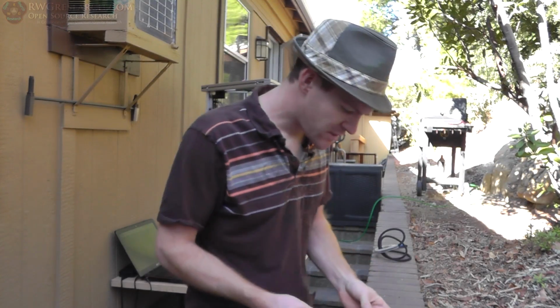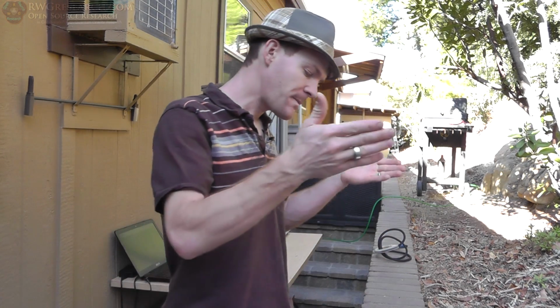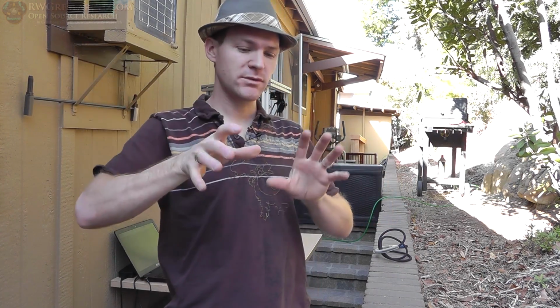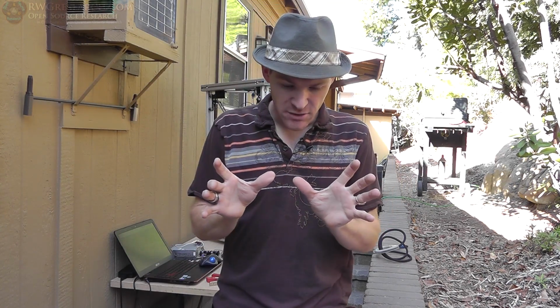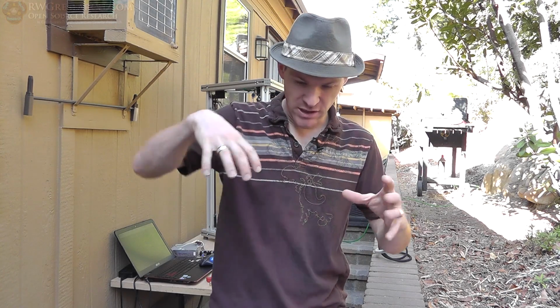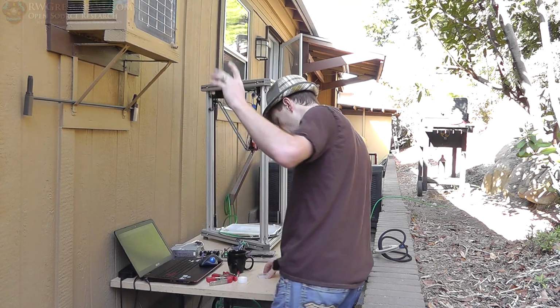Now I've figured out some things, and I tried to tell you this in the last video. I figured out that I was trying to calibrate points and reconfigure the printer, and it was actually throwing everything off. It's like taking a flat piece of paper and stretching it a little bit, where one side was stretched and one side wasn't, so it didn't quite work very well. However, since then I've figured it out.